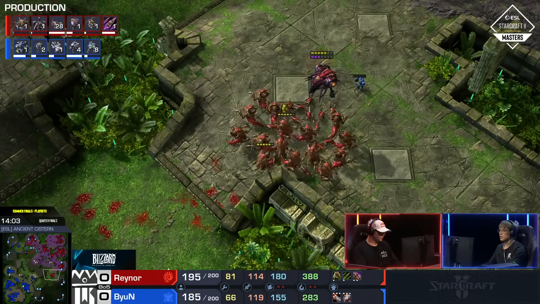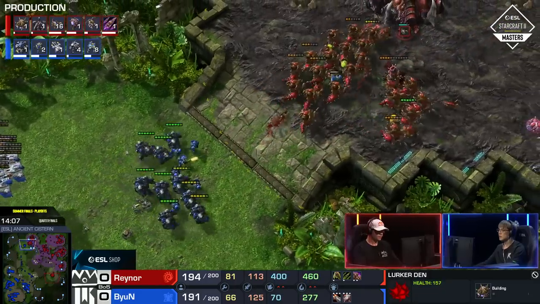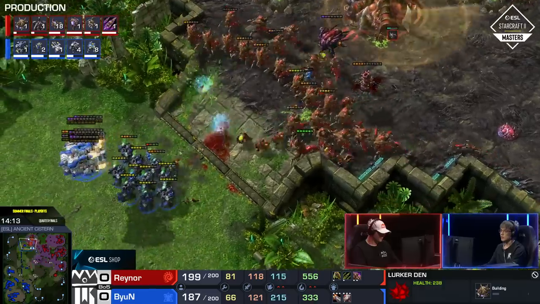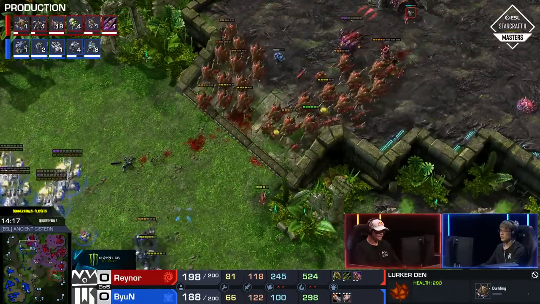Apparently Reynor smashed his piggy bank. He just barely managed to get enough gas to afford himself a little bit of tech. Infestation Pit, Lurker Den, as well as the Hive. Yep, getting 3-3 here would be amazing. Adrenal Glands would be sick, but Lurkers really put an end to most of this type of aggression.